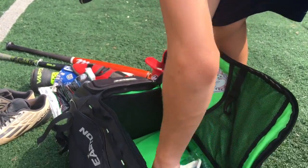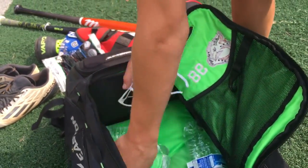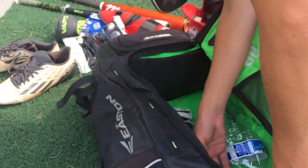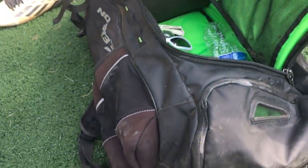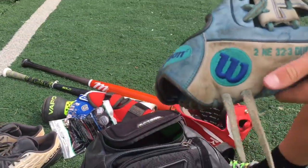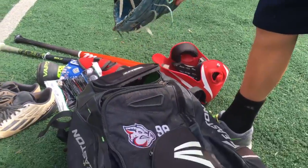Then we have two pairs of sunglasses. One of them's broken. And a couple of water bottles. And what we have also is this Sambat eye black that I haven't used yet. And the other side to my glasses. And what we have here, my custom made Wilson glove A2000. That's it.